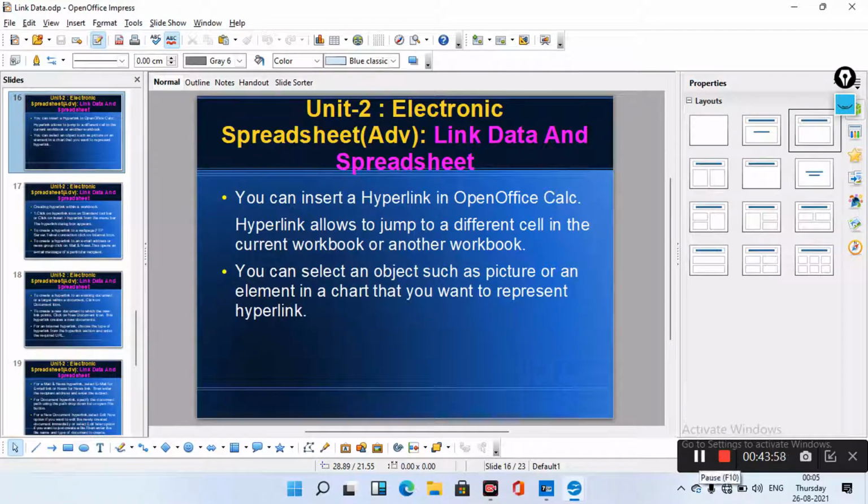Here we can create a hyperlink to documents in OpenOffice Calc, within a document or outside the document, or on the World Wide Web, the internet. We can create a hyperlink to any site. We can put it in our document, or we can put it online. We will use these documents within the documents, or we can use them through the internet.